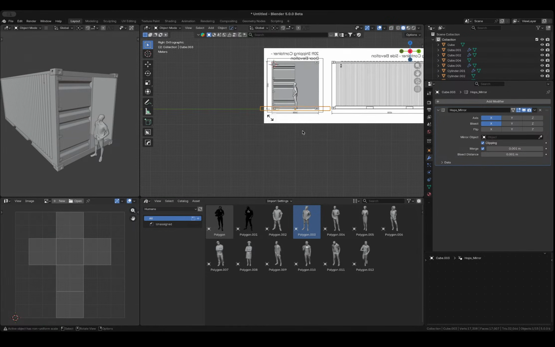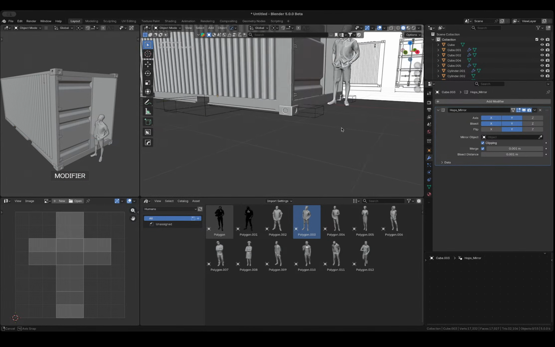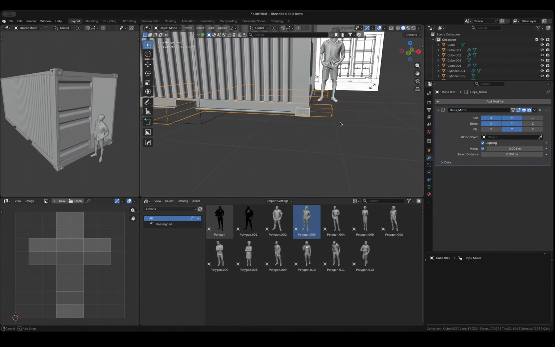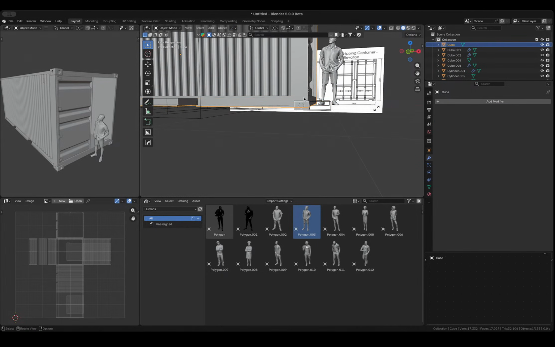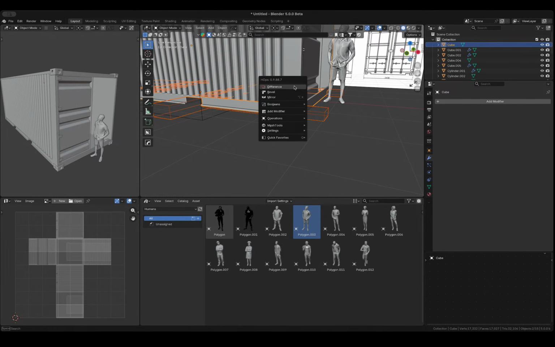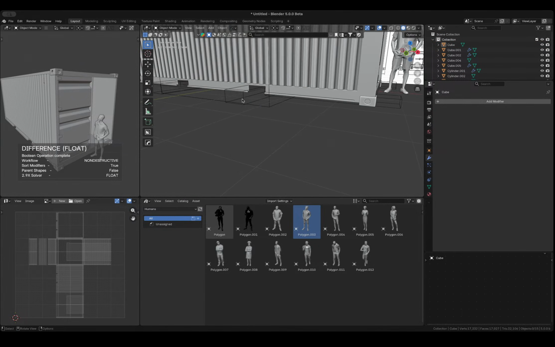Right? That's cool. This boolean I want to flip to this side also, so we'll have that affecting both sides. But now it's crazy, I don't think that boolean is live. It's not live. So I need to select this and create a difference.